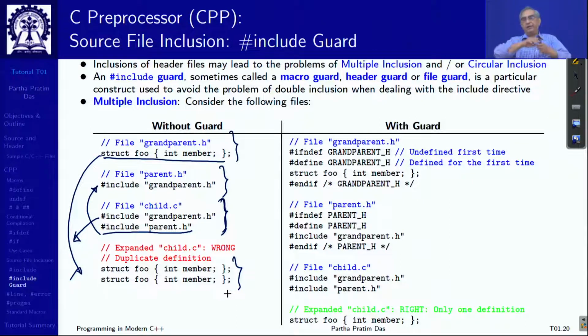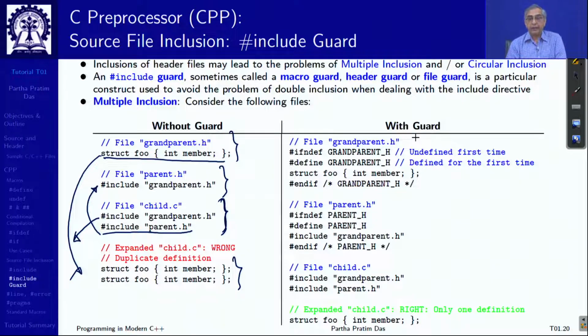There is nothing wrong in the code, but all that you need is, since you are including several header files and header files mutually include each other, all that you need to ensure is, if a header file is already included in your source, then it should not be included again. That is, include only once, and you can do that very easily by these macros that we have seen.